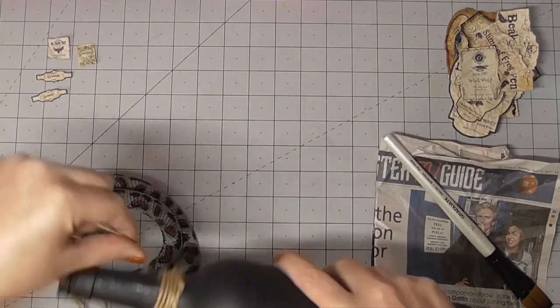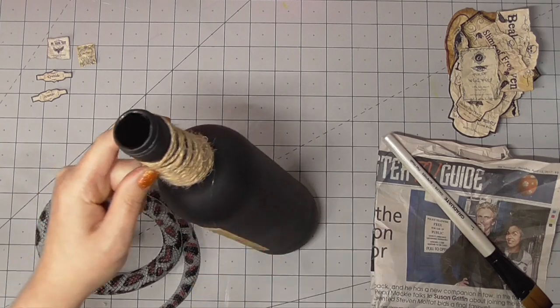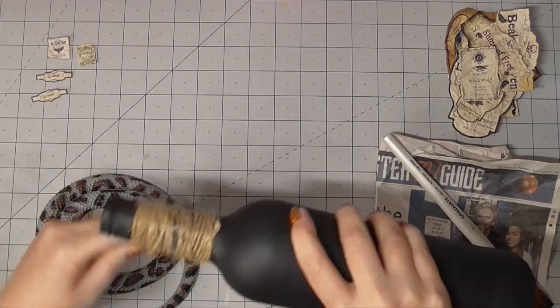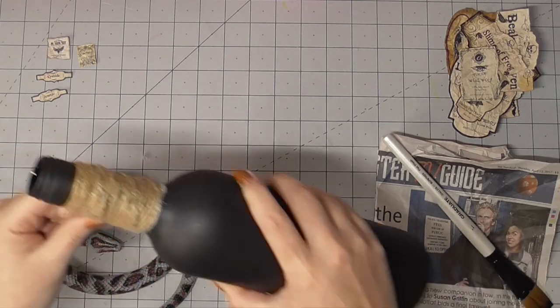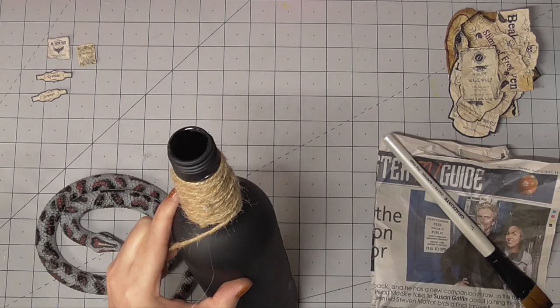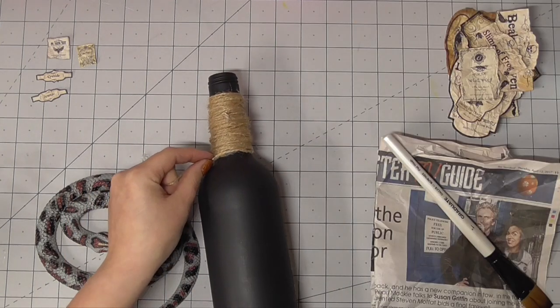For all of these I'm essentially taking little Halloween decorations, pieces of burlap, twine, or hot glue and creating a bit of a design onto the bottle. Anywhere where I add glue and you can kind of see it — some of the edges around where I've stuck the labels had a little bit of shine from the PVA glue — so I do go ahead and brush some more of that chalkboard paint over the top.